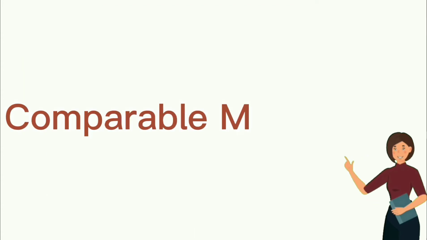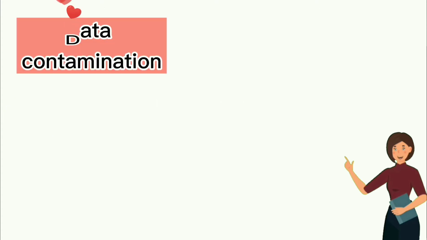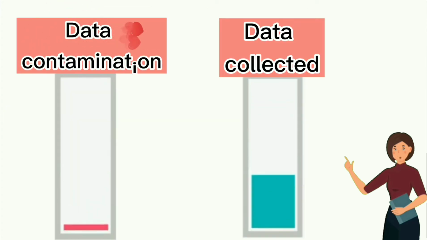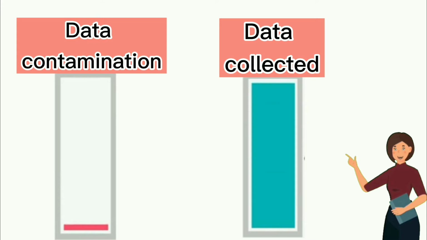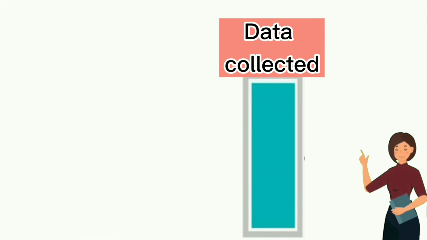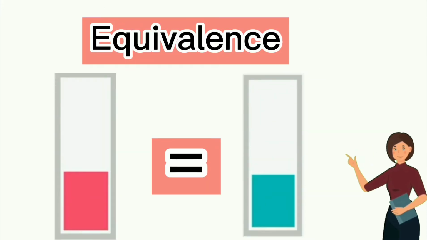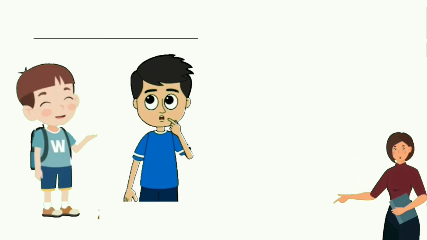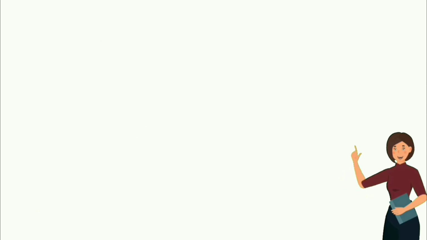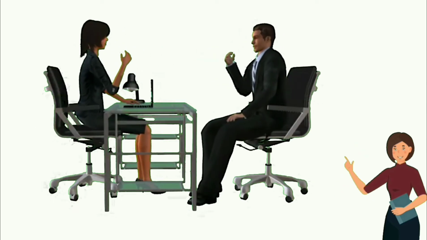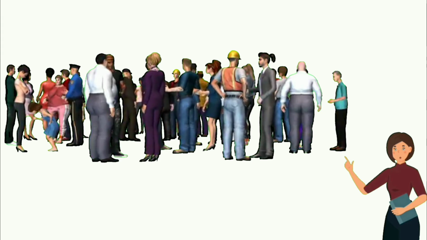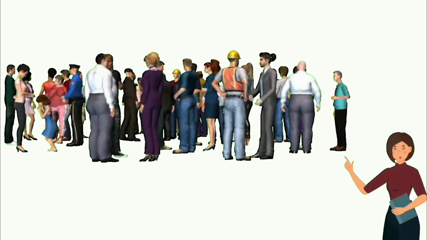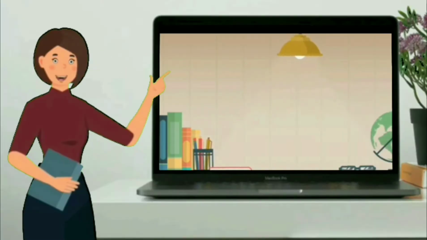Comparable measures are needed to ensure that the level of data contamination is minimized and the reliability and validity of data collected is maximized. The aim of translation should be to achieve equivalence. Guidelines for translating existing instruments using one-way translation, translation by committee, or back translation have been previously developed but are rarely used.